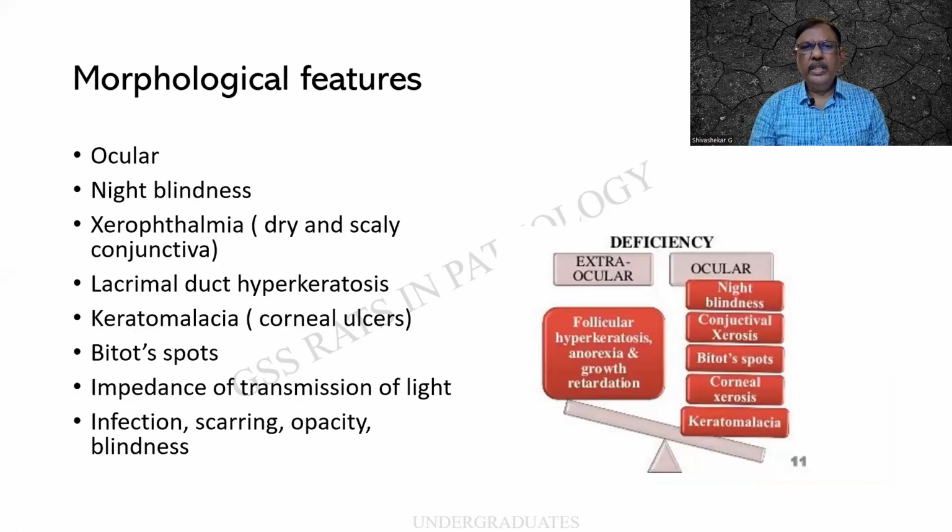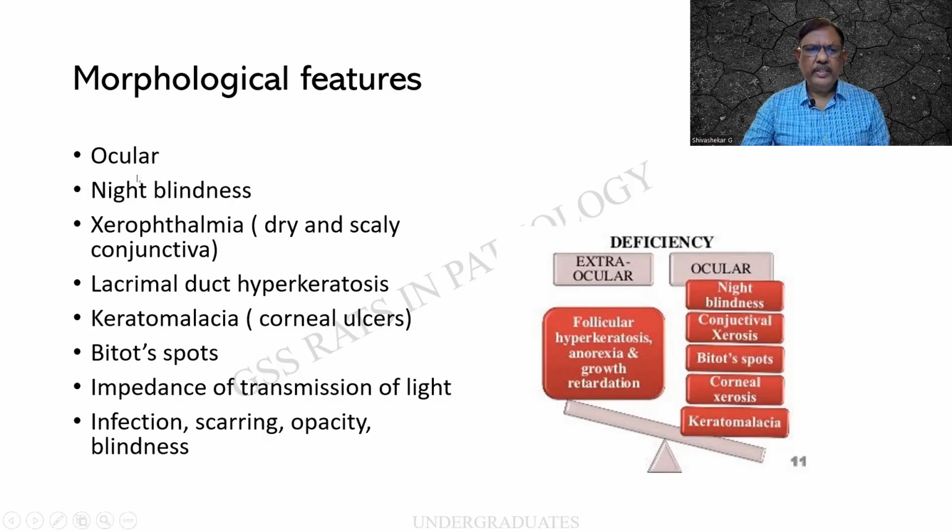Now, what are the morphological features of vitamin A deficiency? In pathology, we are bothered about the pathological manifestations. And when it comes to manifestations, a small trick of the trade is to know the site of major manifestation and the other manifestations. Thirdly, it would be logical that we know hypervitaminosis as well.